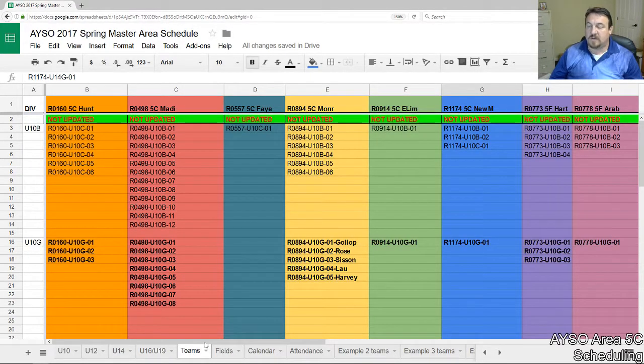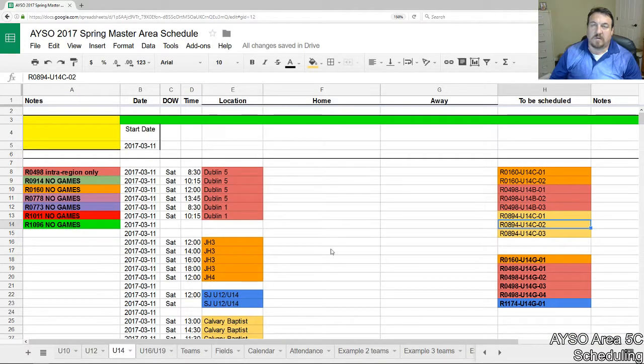This is old data, but just for your region, make sure that at least we have the right count of teams, because it's a lot harder to add a team or take a team away. We have to cancel games if we take a team away. Adding is harder because everybody's already going to have a game scheduled every week after we're done. If you try to add a new team, then you have to create new games, and it's more difficult. So it's much easier if we get all that set up right ahead of time.